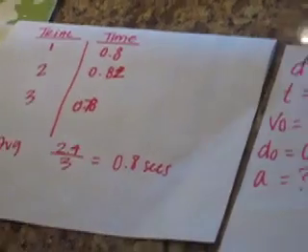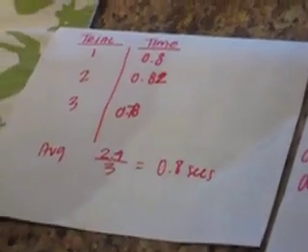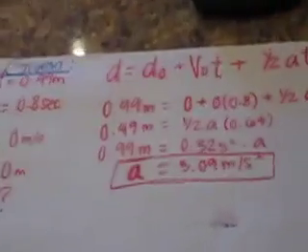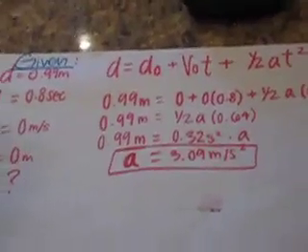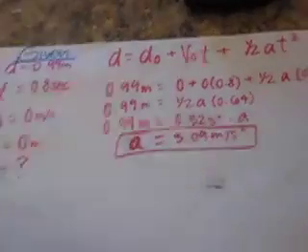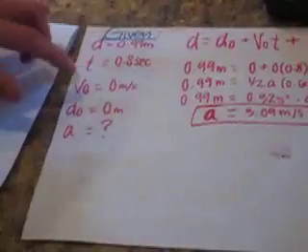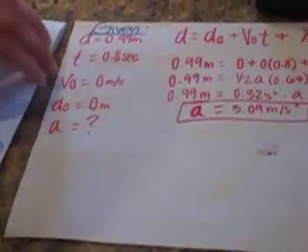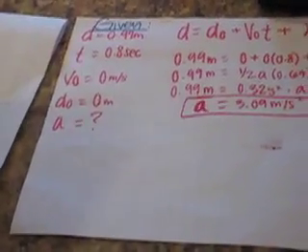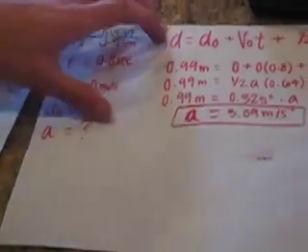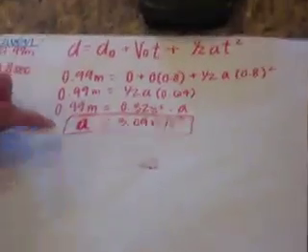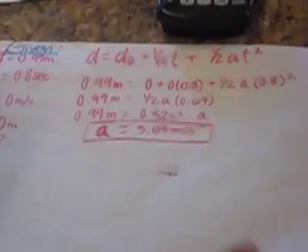After doing our trials, we found that the displacement equation was the best to find acceleration. Doing all 3 trials and taking the average of the time, we found that it is 0.8 seconds. Our distance from the top of the table to the floor was 0.99 meters, and our original velocity and original distance are 0. So now all we need to find is our acceleration. By plugging in all the numbers, we soon find that acceleration is 3.09.